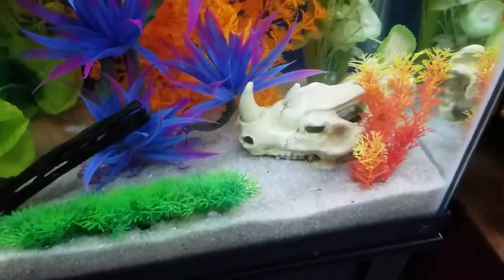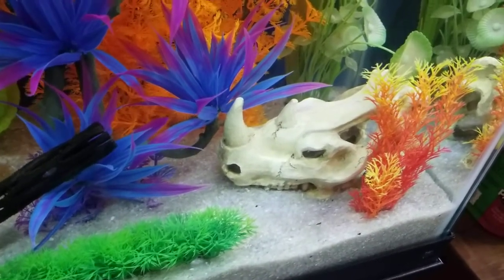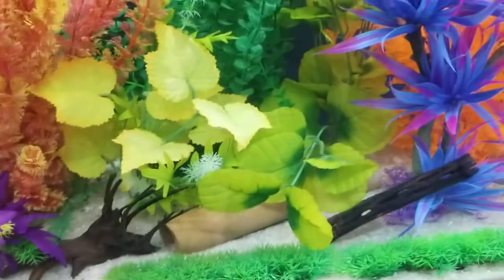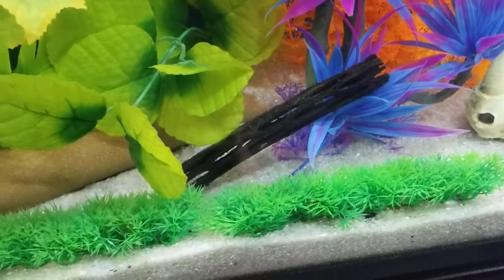And I got my rhino horn. Well, it's not really a rhino horn. What would that be? Not a triceratops horn head. Something like that. A dino head, and then there's another dino head back here, or a mammoth head actually. Then I got some silk plants up front. I got some spider driftwood. I got some of the shrimp wood.